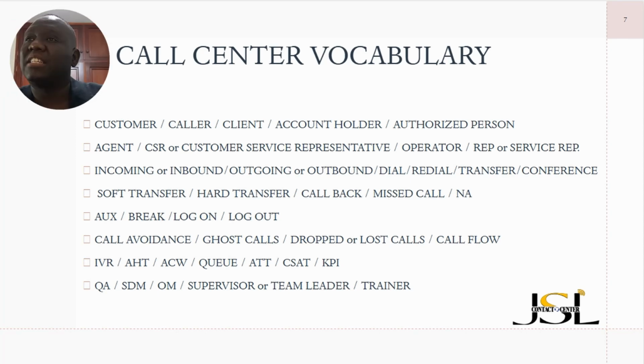And now we have the AUXes. When you work in a call center, what is an AUX? Well, in order for you to stop or to pause, to take a break, you need to put yourself in a certain AUX, whatever the number is based on what was programmed in the system, right? So it can be AUX for training, AUX for coaching, AUX coffee break, log on, log out. What's the difference, right? Log on the system, log out of the system to go home, right? When you're going to take calls, you have to log on for the calls to start coming in.